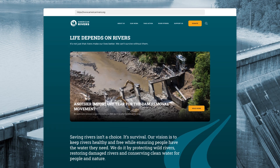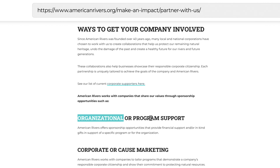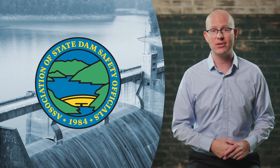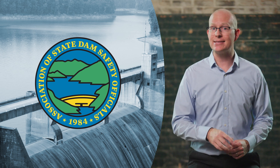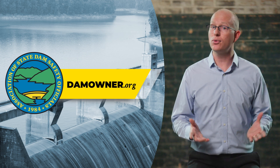Removing a dam is a complex process, but there are many organizations that offer help. If you're considering a removal project, reach out to your State Dam Safety Program, State Environmental Protection Agency, and State Historic Preservation Office first, as they can provide guidance in getting started. In addition, American Rivers is a non-profit organization that provides guidance for dam removal and restoration, including some options for funding. Finally, the Association of State Dam Safety Officials has free resources available to help owners operate and maintain their dams safely. They have dam removal case studies that can help you learn more about the process. Check out ASDSO's website at damsafety.org for more information.